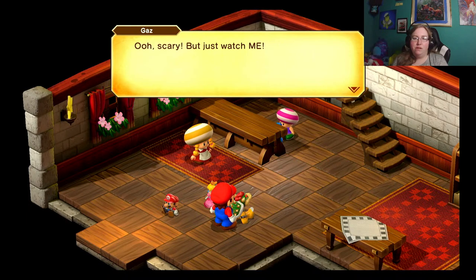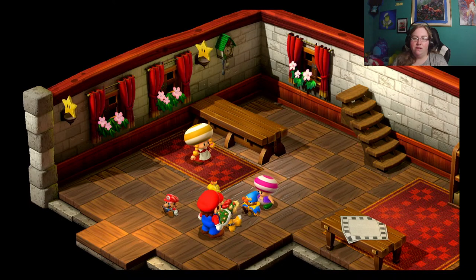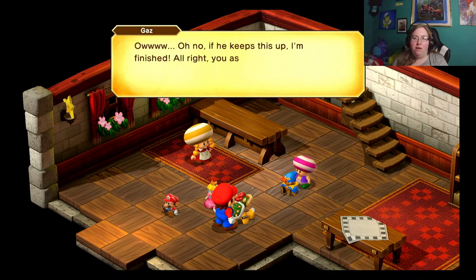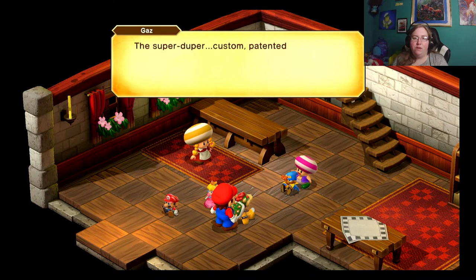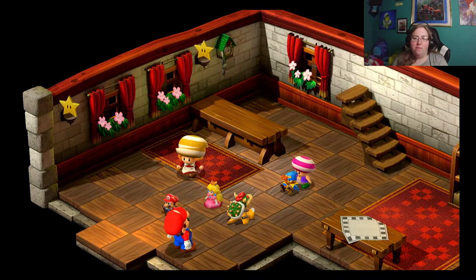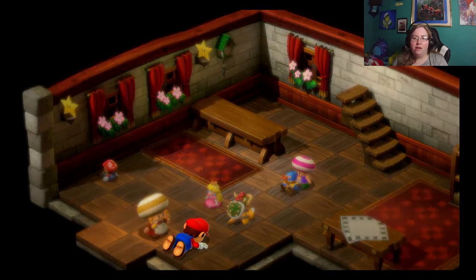Ooh, scary, but just watch me. Better watch out, Bowser, because Gino's gonna blow you away. Take this! Your turn, Bowser. Ow! Oh no, if he keeps this up, I'm finished. Alright, you asked for it. The super duper custom painted one and only shooting star shot. Oops, I think I missed. Oh dear, my Mario, are you alright? Uh-oh. Gino.